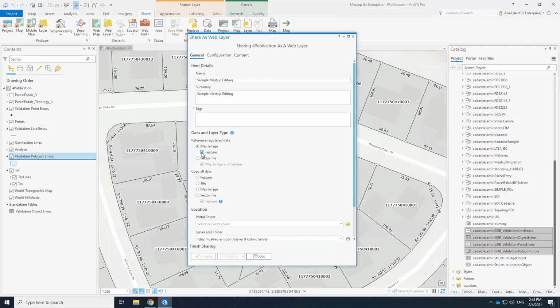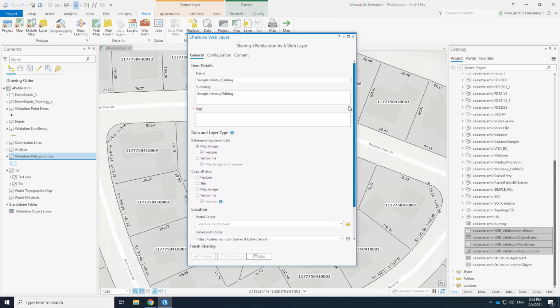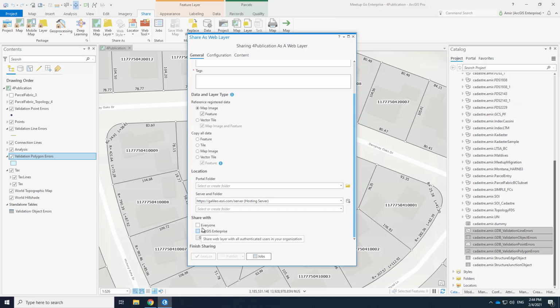Okay. We can scroll down if we have groups in the portal. You can specify the groups you want to share this item with. Maybe only the group that is called parcel editors will have access to this map. So you can set now which groups you want to share it with. For now, I'm just going to share it with myself. Another thing you can do is always go to your portal and share these items with additional groups.